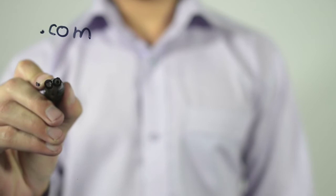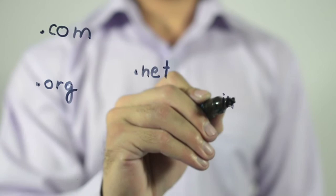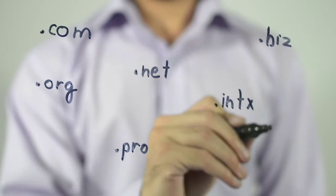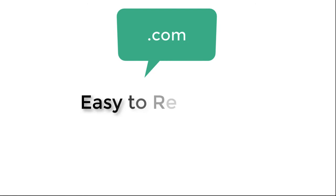Let's talk about domain extensions. There are so many domain extensions available, something like .com, .org, .net, .biz, .gov. There are many extensions available, but I highly recommend you to just go ahead with the .com domain. Although other domain extensions also work in most cases, the .com extension is the easiest to remember and the most easily recognized by visitors.